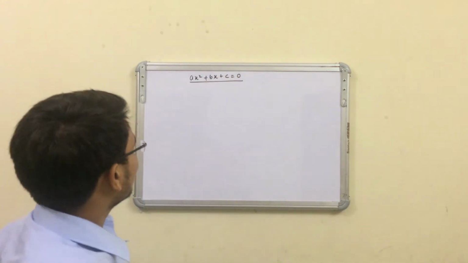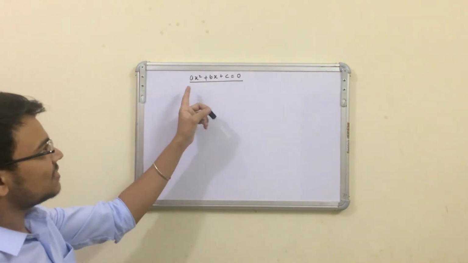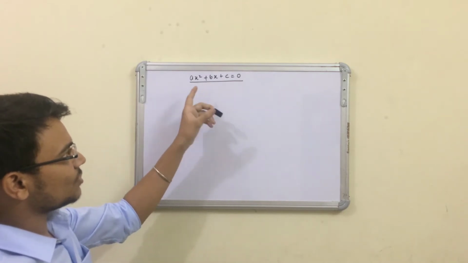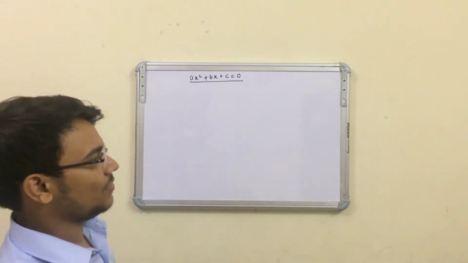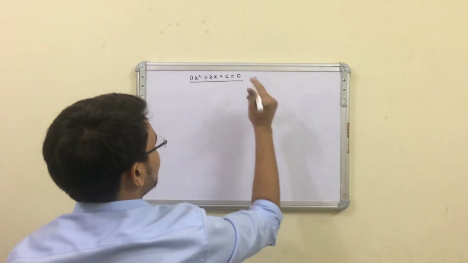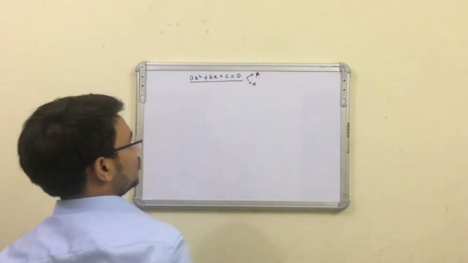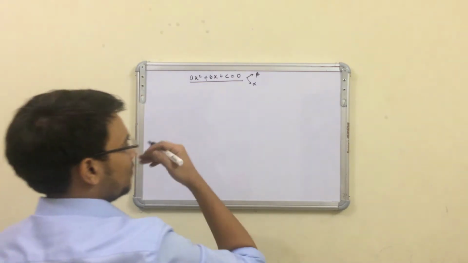We all know, a is your leading coefficient, c is the constant term. So this is basically a 2-degree polynomial, and this is known as the quadratic equation, and this basically represents the parabola. It has two roots, alpha and beta, or we can say zeros. Zeros or roots both are the same. This represents the parabola.